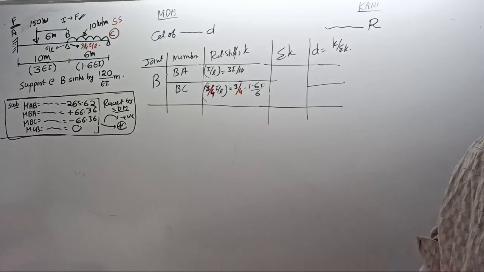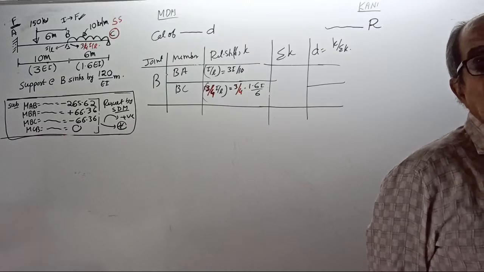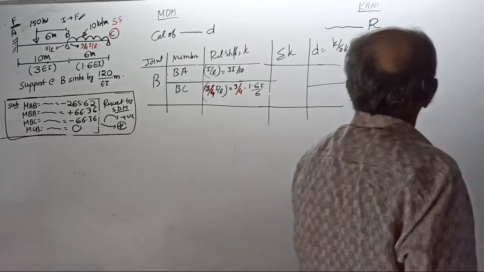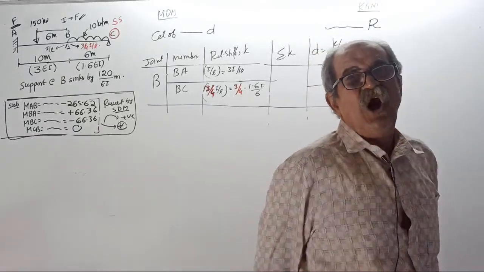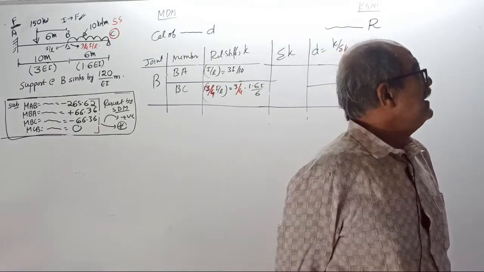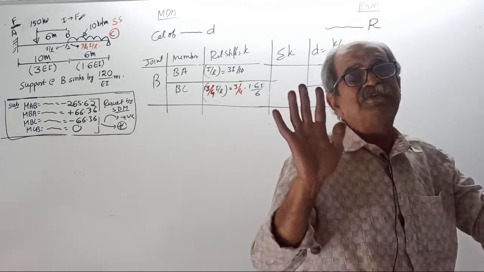Actually, I know the answer. It is 3 by 5, 2 by 5. Because when I set the question, I set it so that round numbers will come, and I do not want 0.333 and all. During setting only, I adjusted EI. But you should not see all those things.